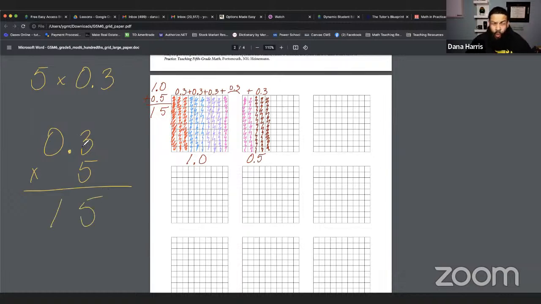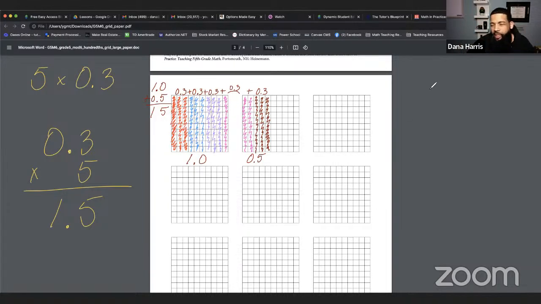And then there's 1 digit to the right of the decimal in my factors. So I should put 1 digit to the right of the decimal in my product. So that's 1.5. So when you have some of these simpler whole numbers times a decimal, you simply can take that whole number, multiply it by whatever that decimal is, and then make sure that you put the decimal so there are that many digits to the right of the decimal.